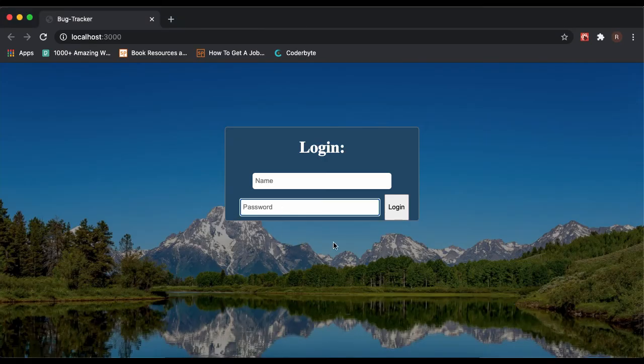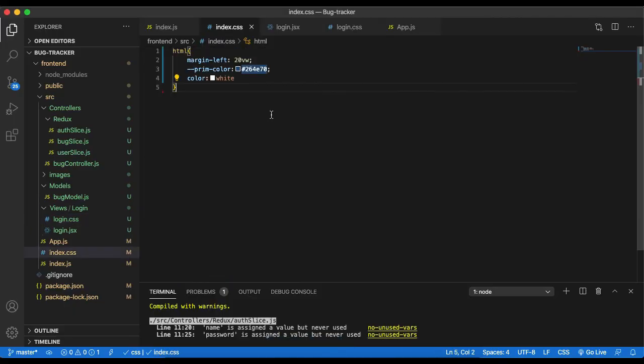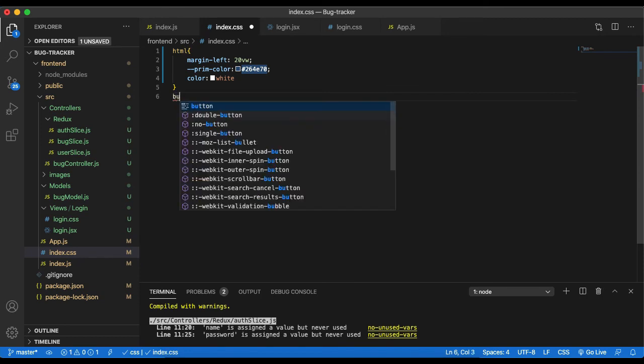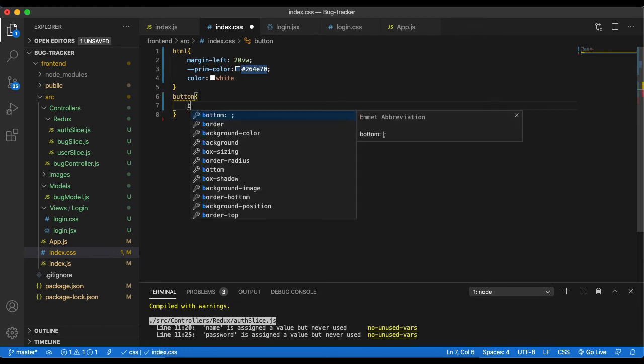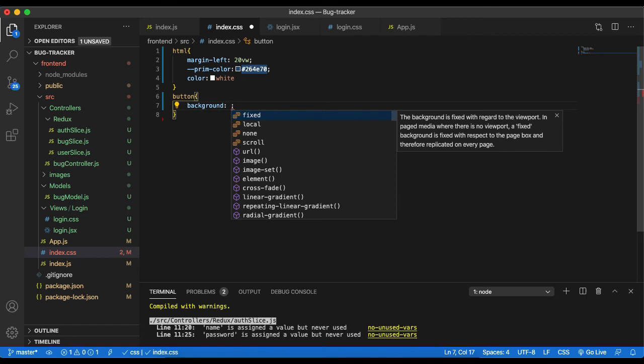We need to style this login button. I'm going to be using the login button throughout the whole application. We're going to want to define the button itself, and I want to have it global. So if we go into the index.css and I want to set all the buttons inside of the whole entire project, now I want to set a background. It's going to be a color.